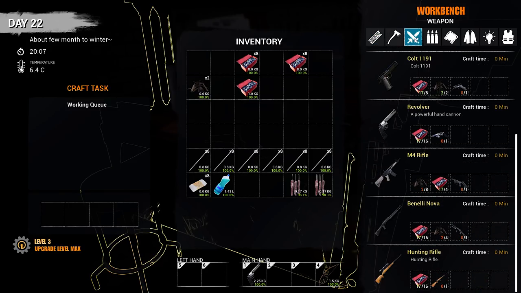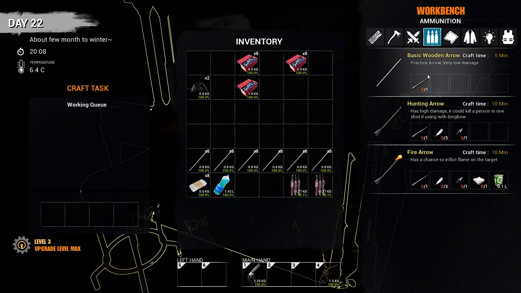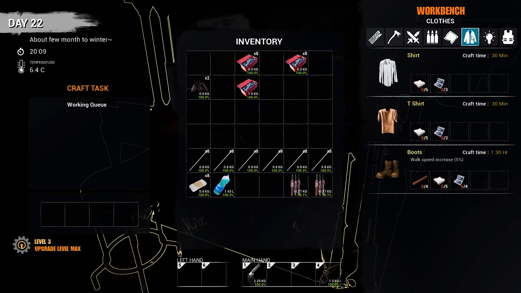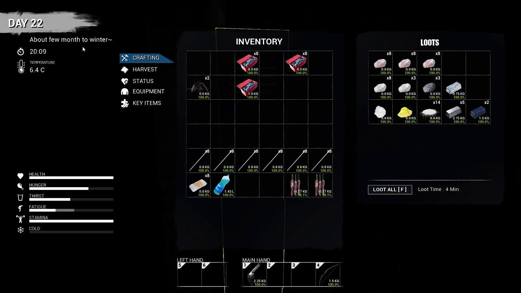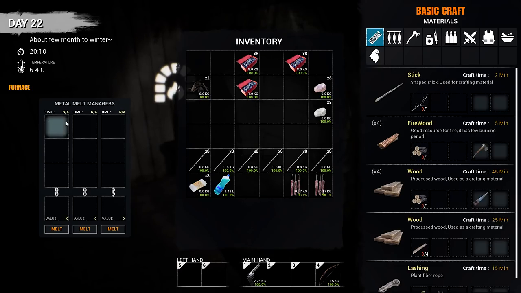So how do you make bullet casings? I thought maybe there would be something involved here. You would think it'd be under bullets. Basic quiver, leather quiver, tactical quiver. All right, so we still don't know how to make those. So just by chance, I'm going to do this. I really like these that you don't have to put, you know, wood and stuff in. So that's going to give us one of those.